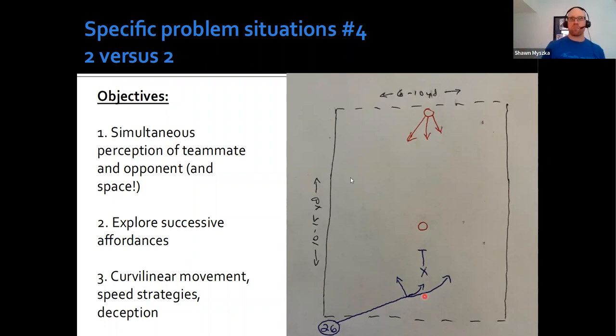You change how far away the opponent is, change where this opponent is coming from. You could have this guy starting here, you could have him starting here, you could have him starting off the grid, or off the grid over here. All of that will change the disposition of the problem, obviously. And I would recommend doing that literally every single rep.